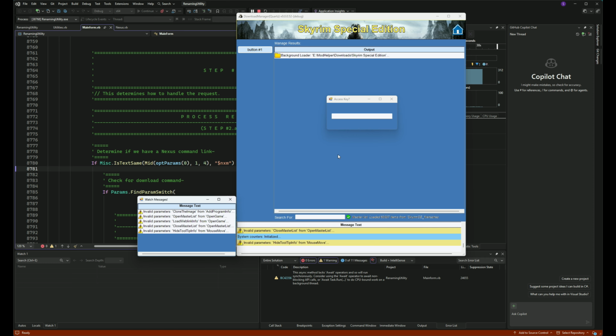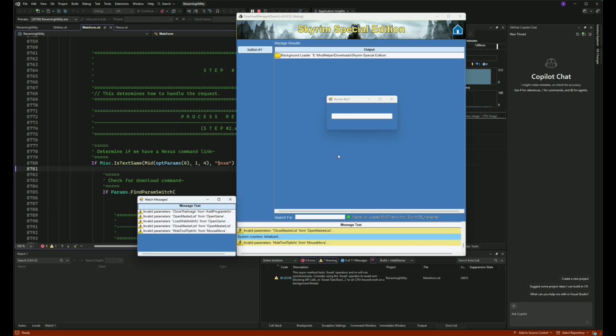Everybody has one. From what I understand, if you have a free account, you have one, and if you have a paid account, you have one. The only difference is free accounts don't really allow you to download files without using the web page. That's what I understand it to be. I haven't really looked at it too much, but that's the feedback I'm getting. So I don't know if that's really going to help at that point.